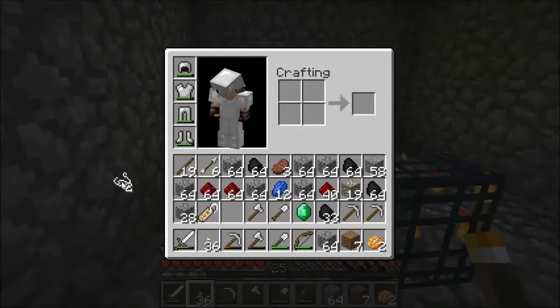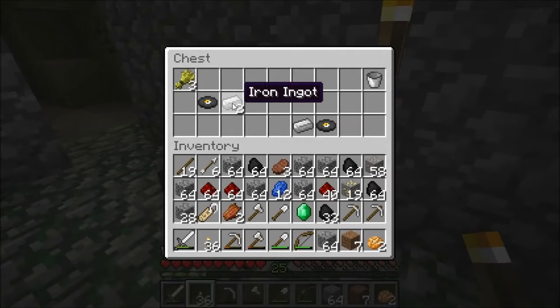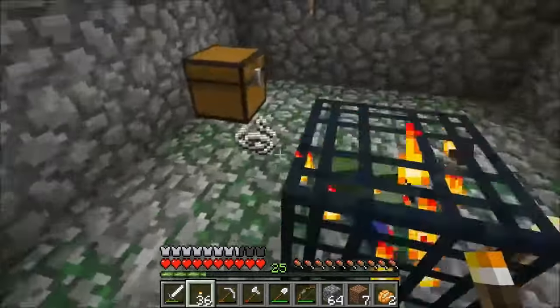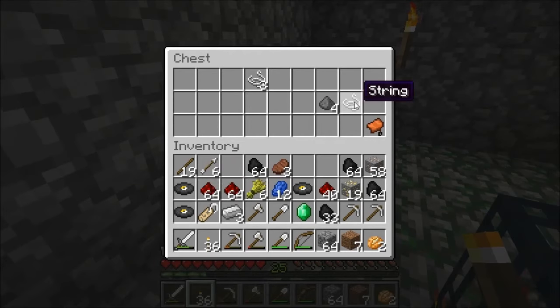Can we get rid of that? It came back. It came back. A lot of this can go. I'll take the music discs. The wheat. Wheat. Wow, lots of those. And a saddle. We can actually have a horse! Oh my god!